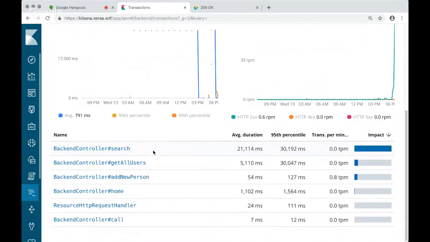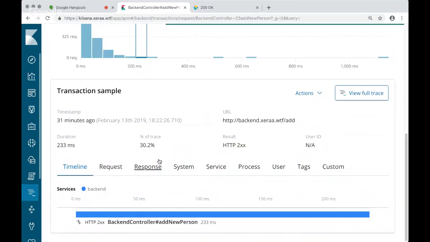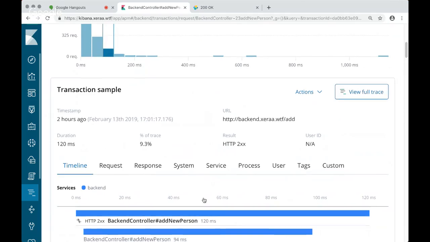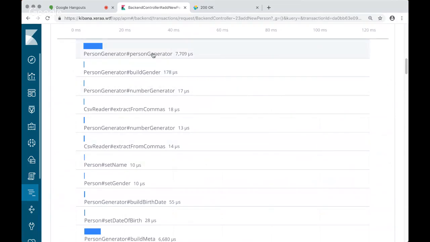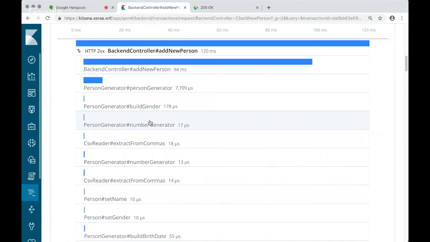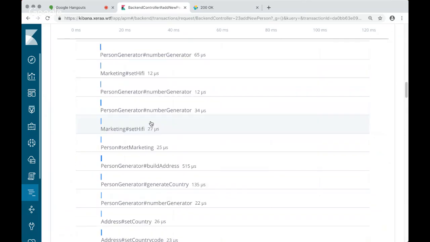But here, if you have the add new person, depending on which request we have, you should see that there is an SQL statement somewhere in here. So for example, here we are actually tracing down to the method call. You can see I have a person generator, that is my class, and these are the methods that we are calling. I've actually filtered those down to just my own namespace because it otherwise would be too much and you're probably not interested in finding those in Spring Boot. So I've configured that it's only showing me what it's doing here.